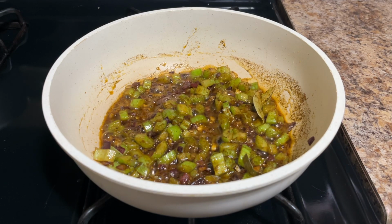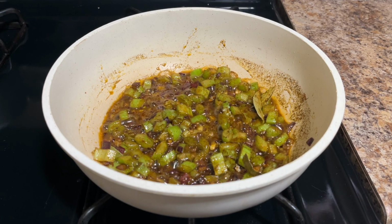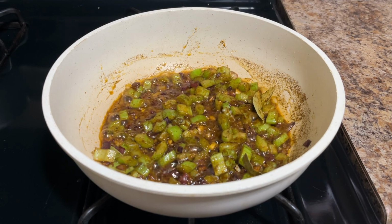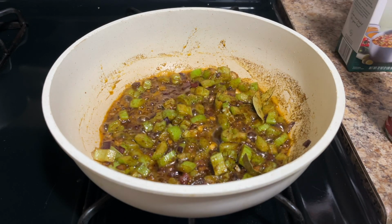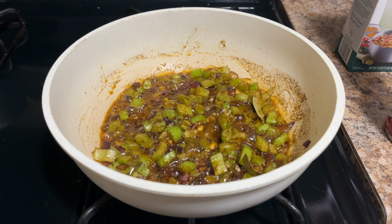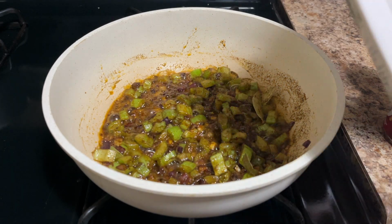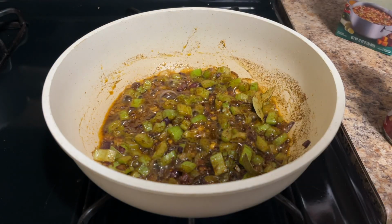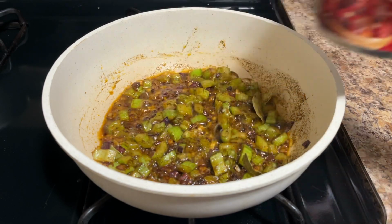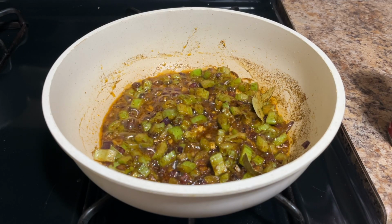Vamos a seguir en lo que dice el libro. Okay, so after you saute for a couple of minutes until fragrant, stir in the tomatoes with their juices, the broth, and the lentils. Okay, so let's see how much broth you need. You need 5 cups of broth. Okay. Entonces vamos a preparar el vegetable broth. Le damos 5 vasos de esto. So next we're going to add the tomato and now we're going to prepare our broth. So we need 5 cups of broth.